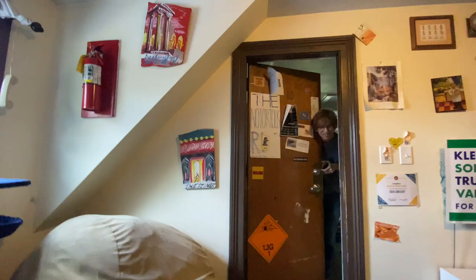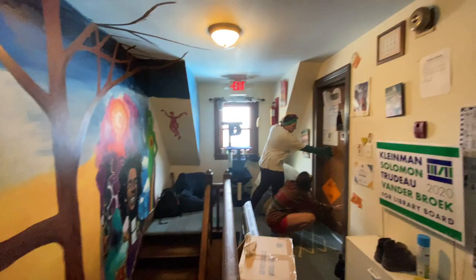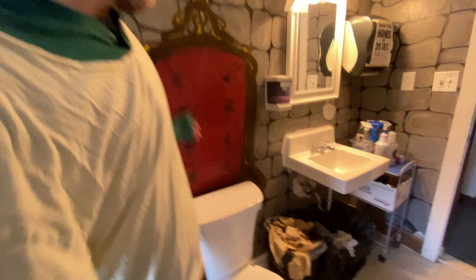Double shower head. So we call it Lover's Oasis. Shower with your lover. Or your housemates. But you get to sit on a throne. You can take selfies here.